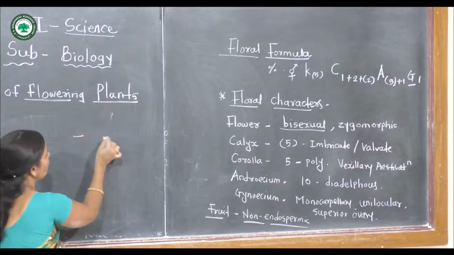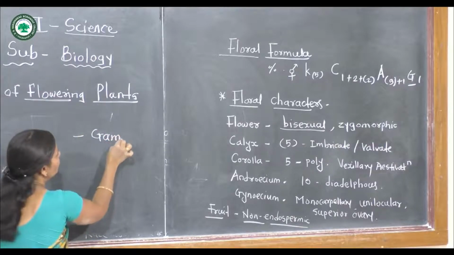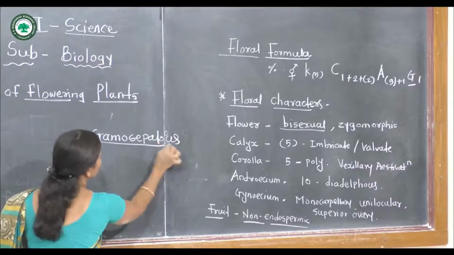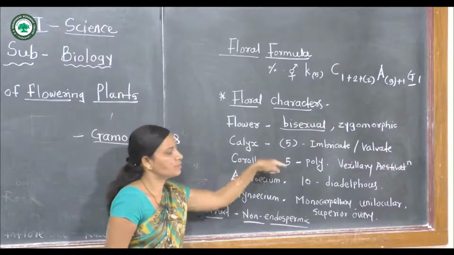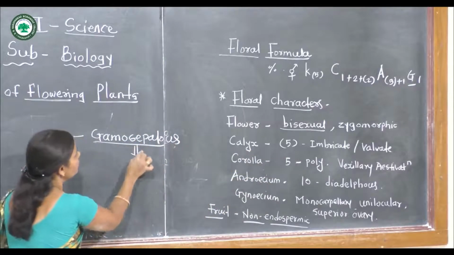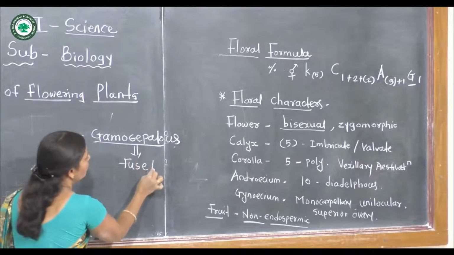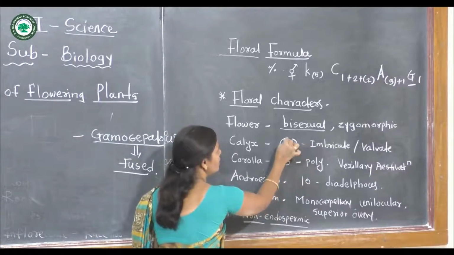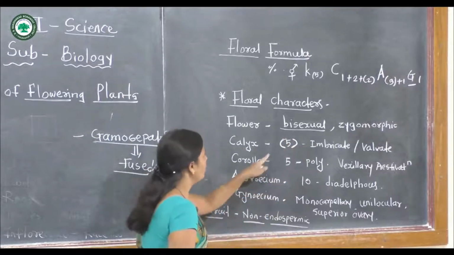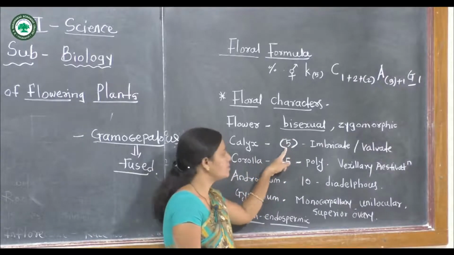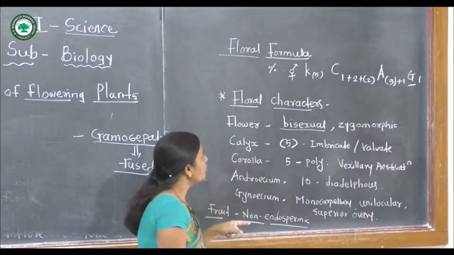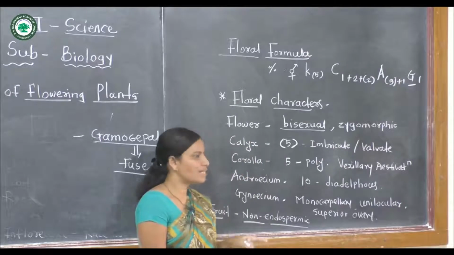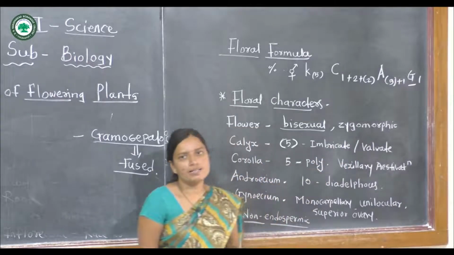Now the calyx of Fabaceae is gamosepalous. These sepals get fused, and this condition is called gamosepalous. Means these 5 sepals are fused to each other, and this is the 5 number of calyx in the pea flower. Next character of calyx, they arise in the imbricate estivation as well as the valvate type of estivation.